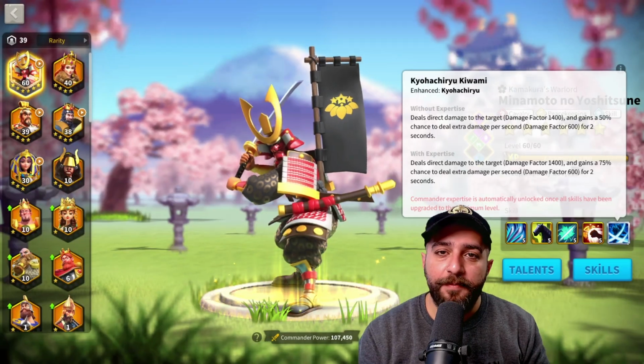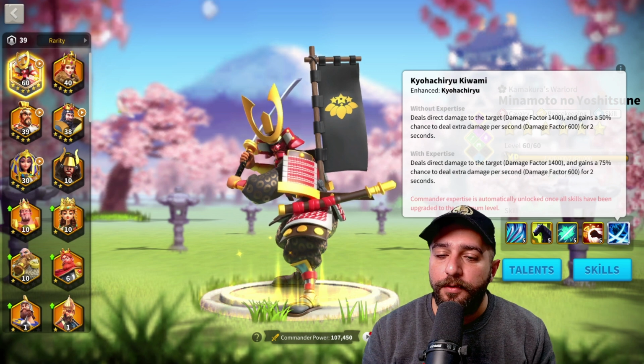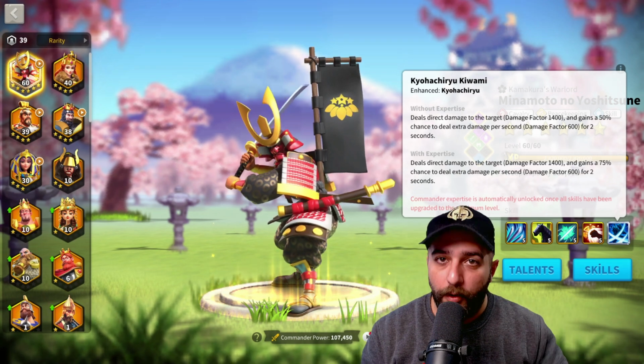With the release of the latest Minamoto buffs, top content creators such as Chiskel and Omni have been making videos about Minamoto: should you max him or not?